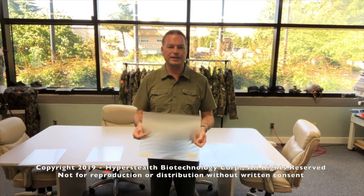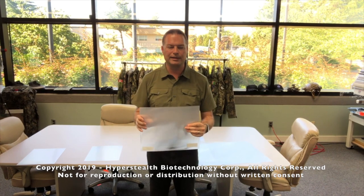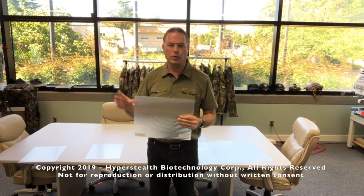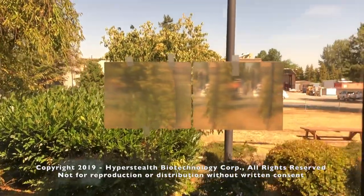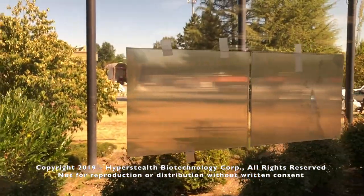And if I flip the material so that now the big lens is towards you and the little lens is away, now you're going to see a smaller field of view through the material than you would out of version 2. The image on the left is version 4, and the image on the right is version 5. And it's obvious there's a marked difference between the two of them.